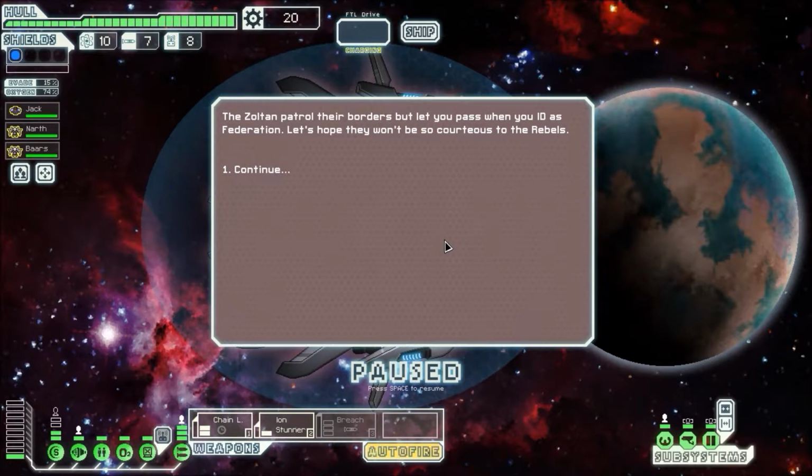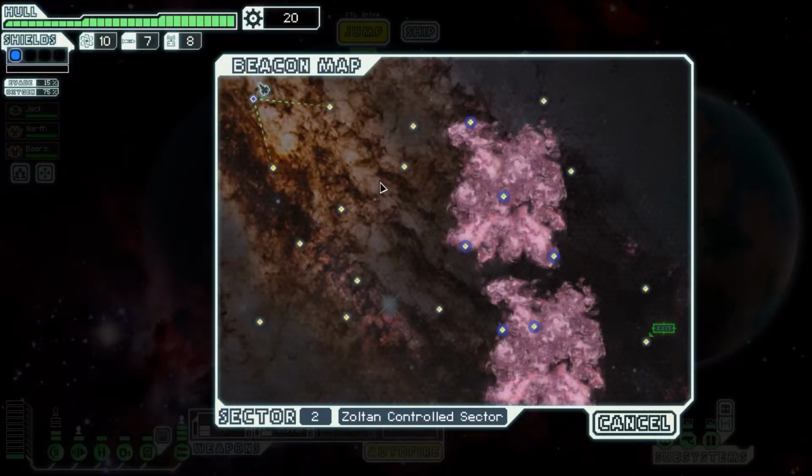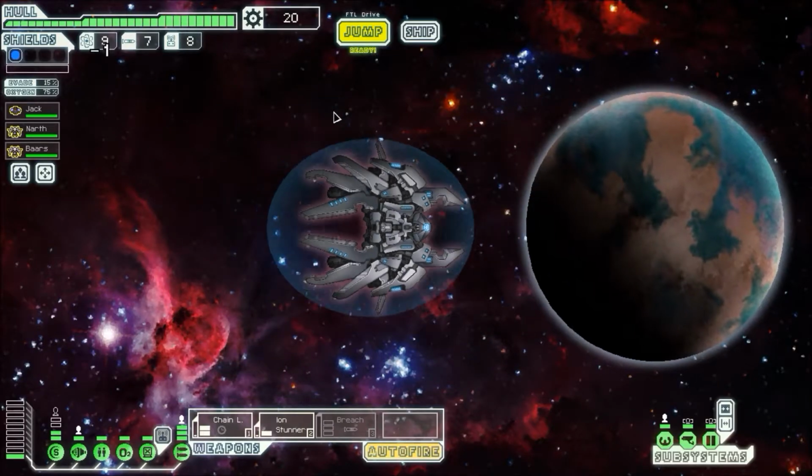All right, the Zoltan patrol their borders, but let you pass when you ID as Federation. You hope they won't be so courteous to the rebels, which obviously would be helpful if they could do that. All right, hold on 1 second. I was looking at, there we go. All right, continue. Oof. Okay, so 2 there, and a bunch there. Let's jump here.